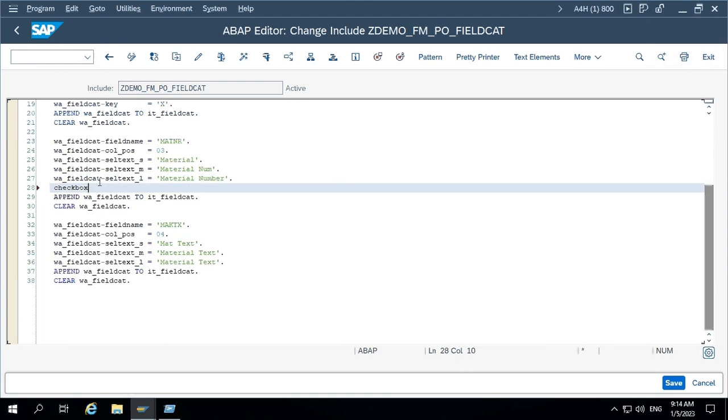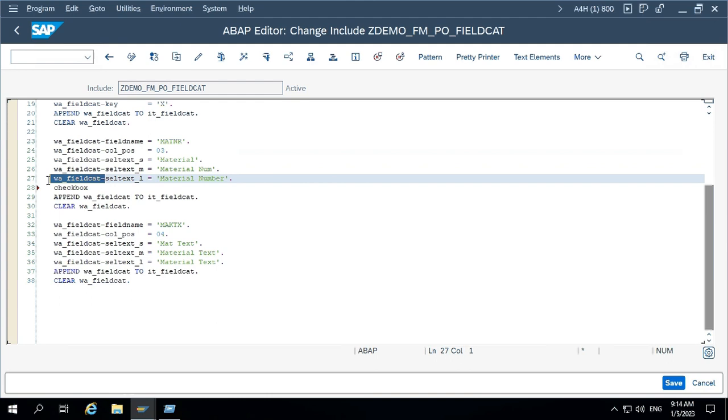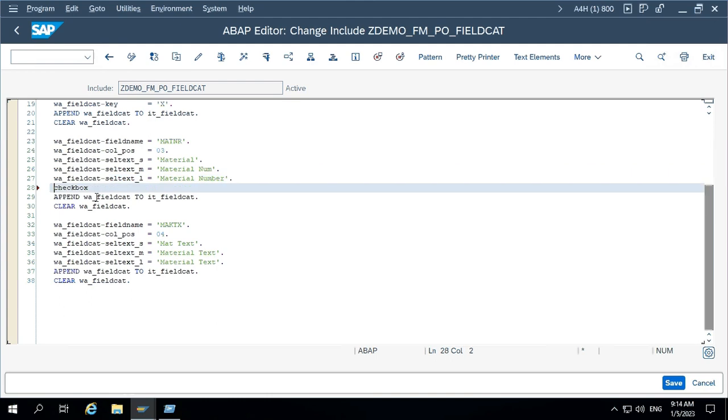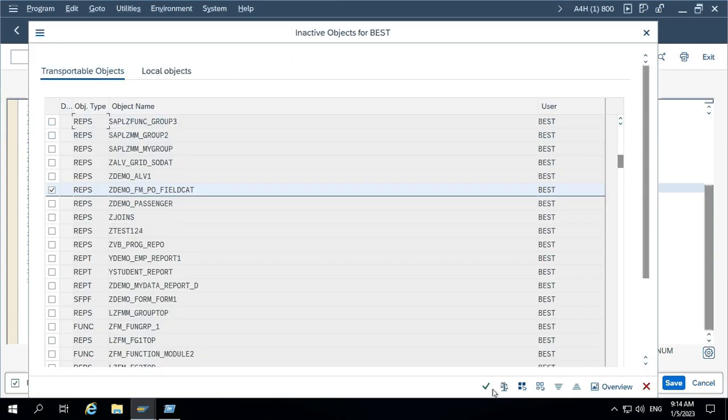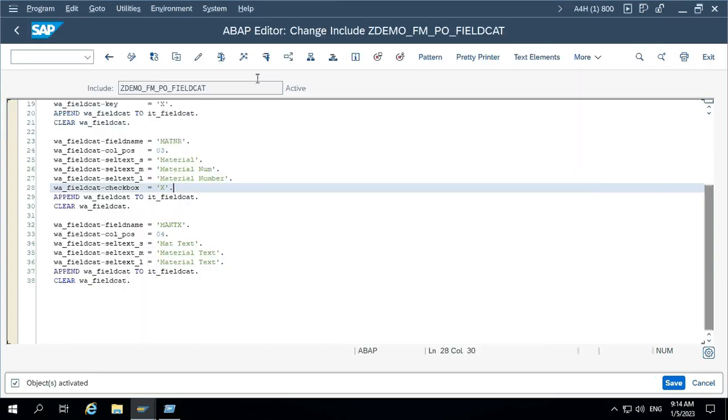Field catalog checkbox equal to X. Let's see how this will work. Checkbox also will be used in interactive reports.